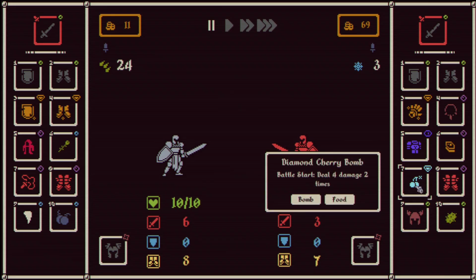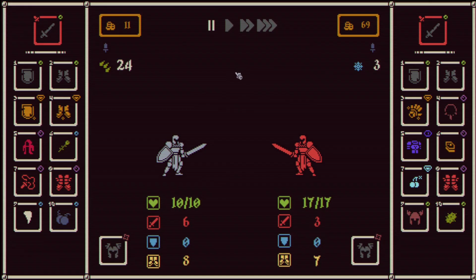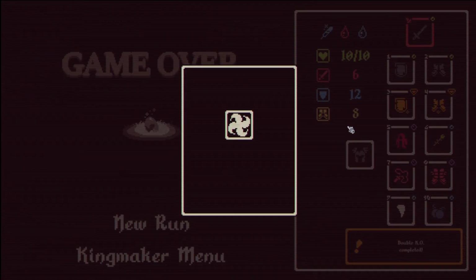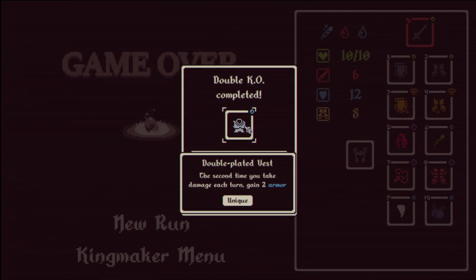He's doing the damage. I'm doing damage too. Oh, whenever you take damage, deal 1 damage. Okay. Okay, we're now stacking this up to infinity and he's dying. Okay. What a stupid way to win. Huh? Die on the same turn as the boss does? What? What happened? What was this?